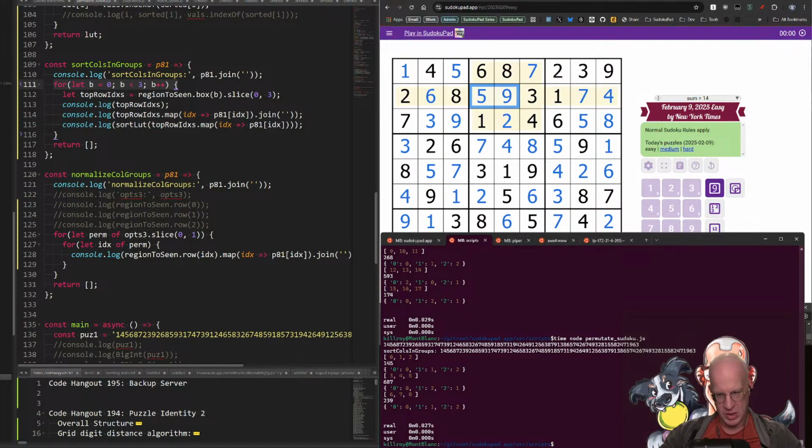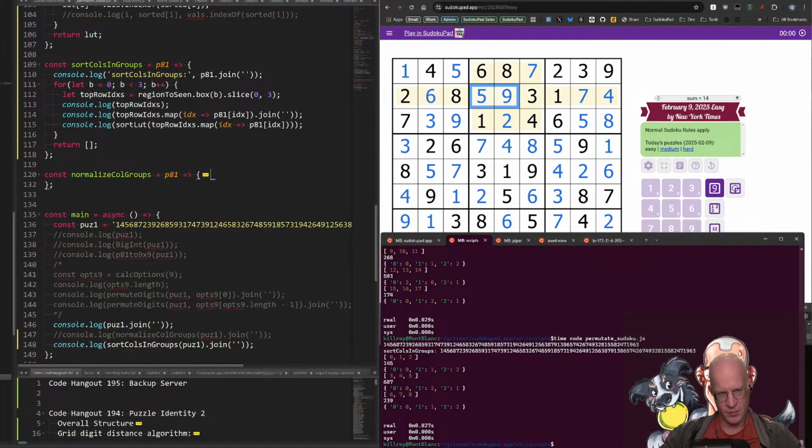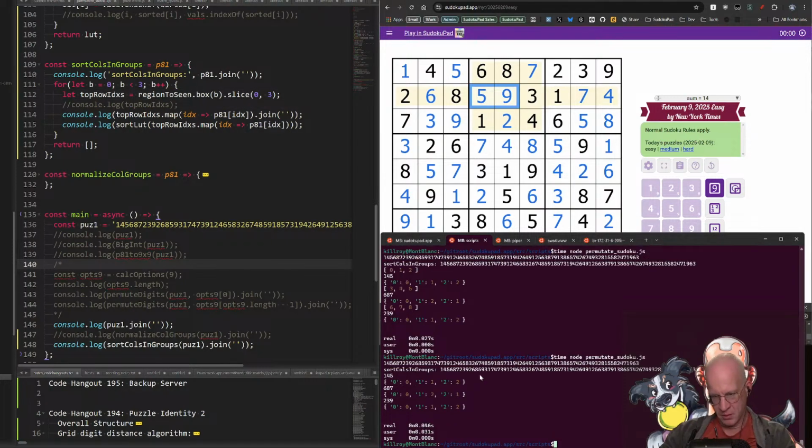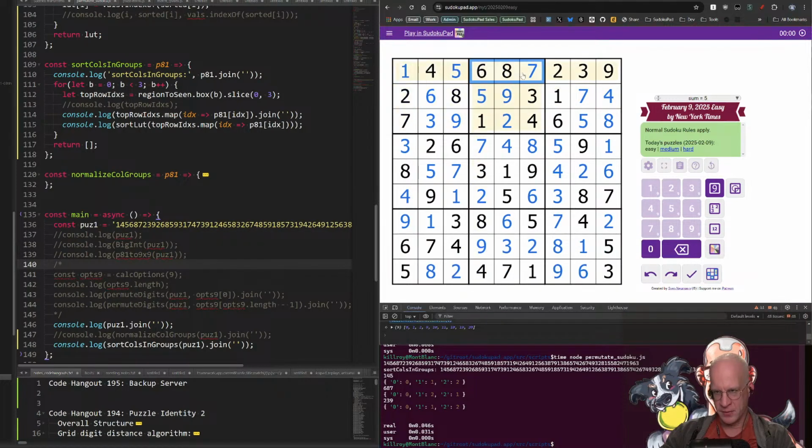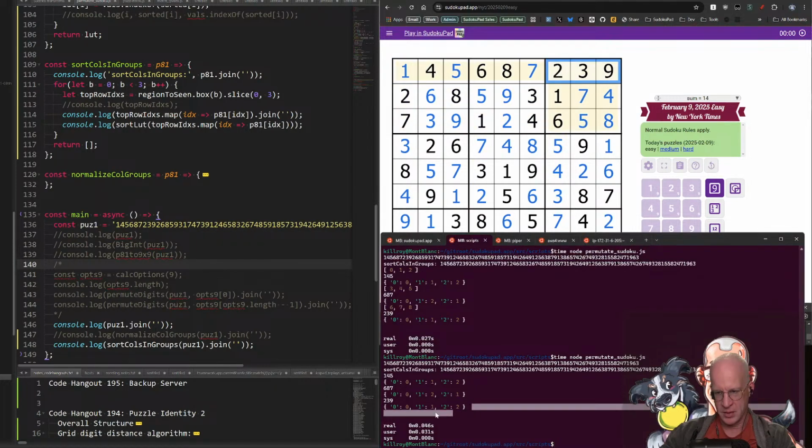So let's just look at, so we want to do this. The top row indices, we don't want to look at those. So then these are the values, 1, 4, 5, 6, 8, 7, 2, 3, 9, right? And then we want to sort columns in a particular box.